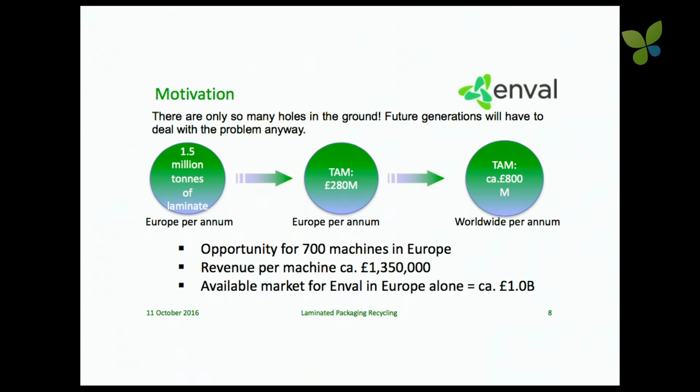Why do we want to do that? Well, there are only so many holes in the ground. There are many countries that are already mining landfills simply because of the resources that are in there. And more importantly, there's a huge financial opportunity. Some numbers there. Enval has the opportunity to put 700 machines in Europe to tackle the post-consumer waste directly at MRFs. We designed the technology so that it can be retrofitted in the back of a MRF, in order to treat the waste that a single MRF could separate there and then. That's a big opportunity, and that's exactly what we are aiming to do.